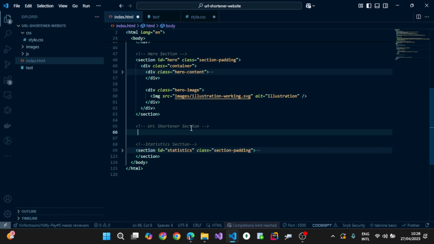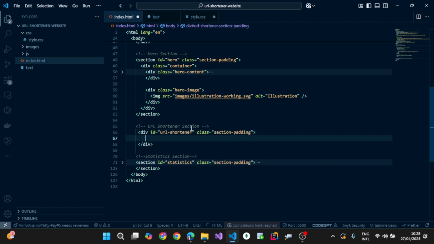So inside of here, we're going to have a div. I'll just say URL Shortener. Our class will be section padding, and we're going to have a container.